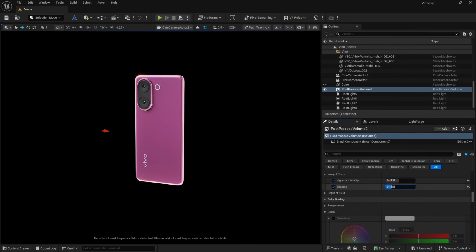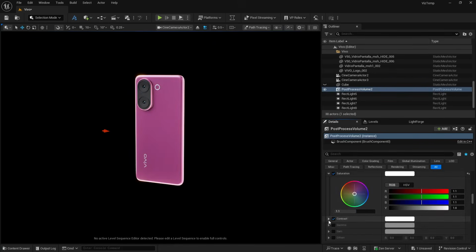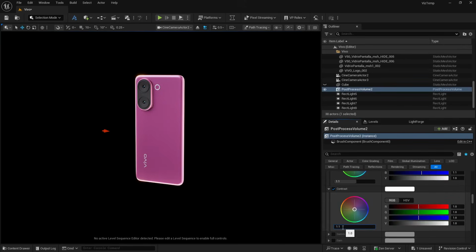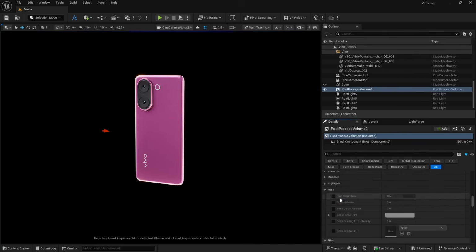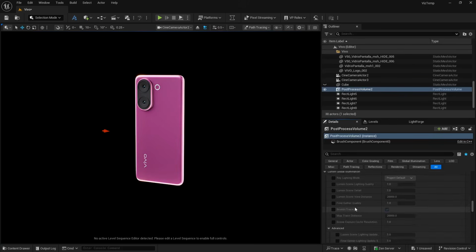Let's just add some sharpening, and then I'm going to boost my saturation and contrast somewhat as well. So let's just do 1.1 here as well, and now you can see this is looking really good. So maybe now I will do 1 here. Yeah, this feels natural. And let's just go to our film, slope and toe. Let's just do 1 here, okay. This is looking nice actually. And let's just do 0.5 here. Yeah, this feels natural. And here you can see now this is ready for path tracing.